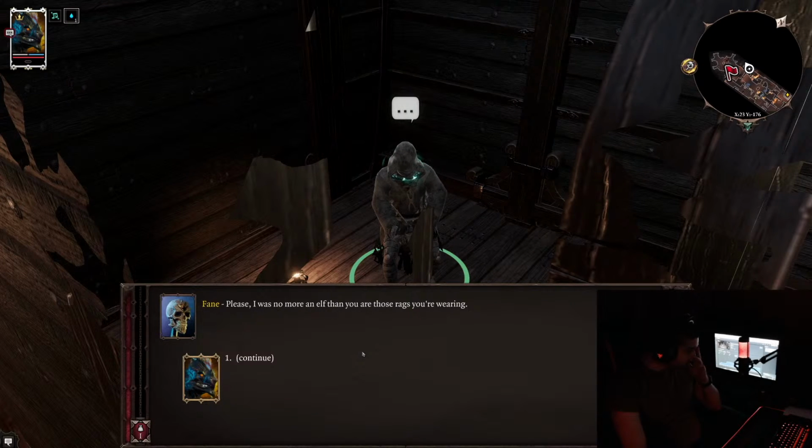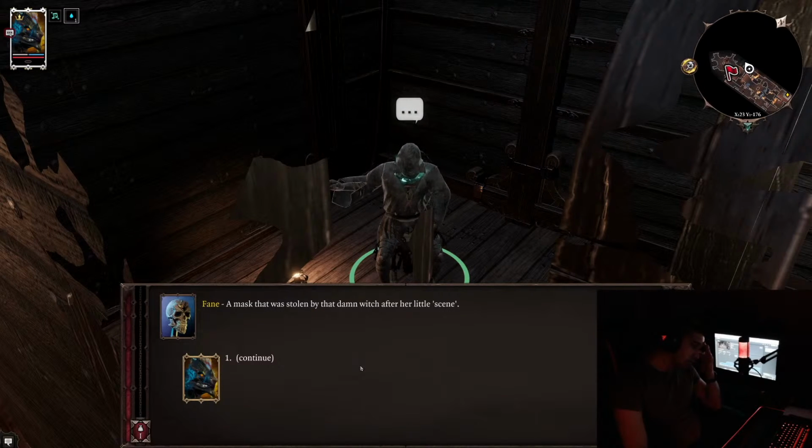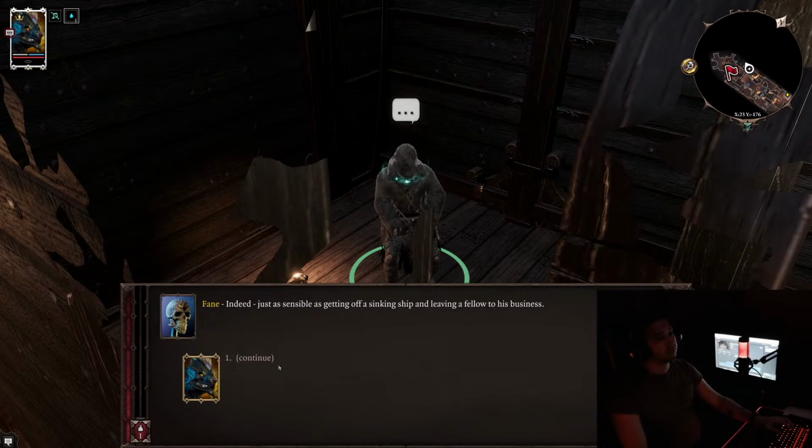Please, I was no more an elf than you are those rags you're wearing. I had a mask, rather ingeniously designed, which allowed me to take that primitive form. A mask that was stolen by that damned witch after her little scene. Still, she'll drown with the rest of these fools, and I will simply pluck my mask from her cold, dead hands. Indeed. Just as sensible as getting off a sinking ship and leaving a fellow to his business. I would say good day, but it seems quite likely that you're about to die a rather terrible death, so... Well, that's rude. The skeleton shrugs.